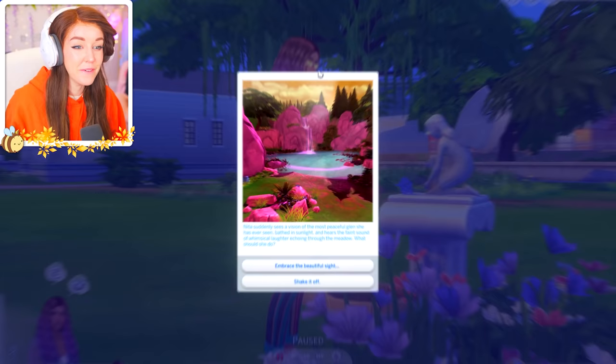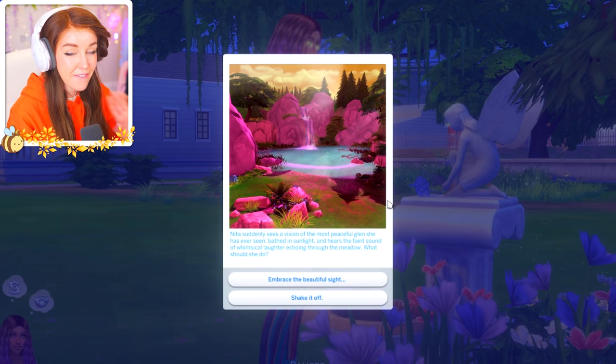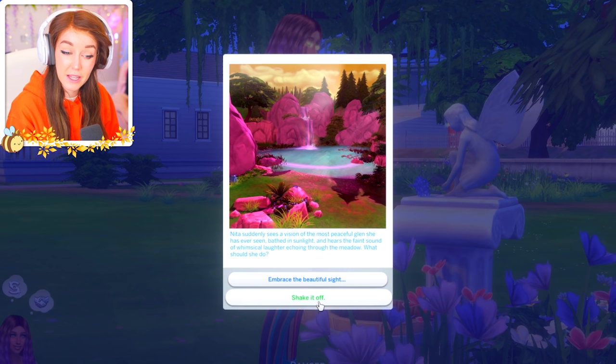Our eyes were glowing there, and Nita suddenly sees a vision of the most beautiful glen she has ever seen, bathed in sunlight, and hears the faint sound of whimsical laughter echoing through the meadow. What should she do? Now, she can shake it off and will never go any further into this, never explore any further. So if you did just like the idea of a statue boosting your plants, you don't have to become a fairy. But why would you not?